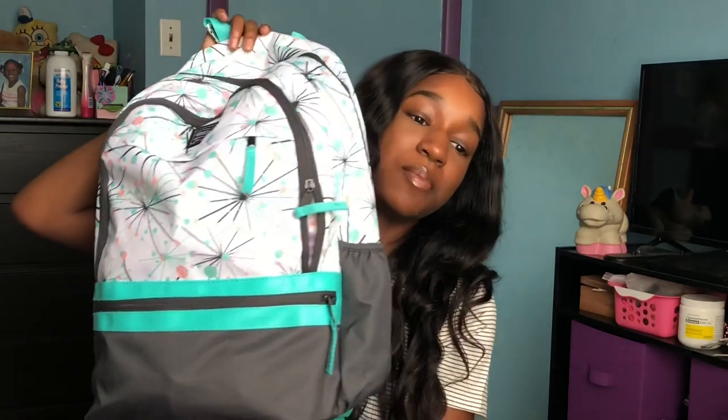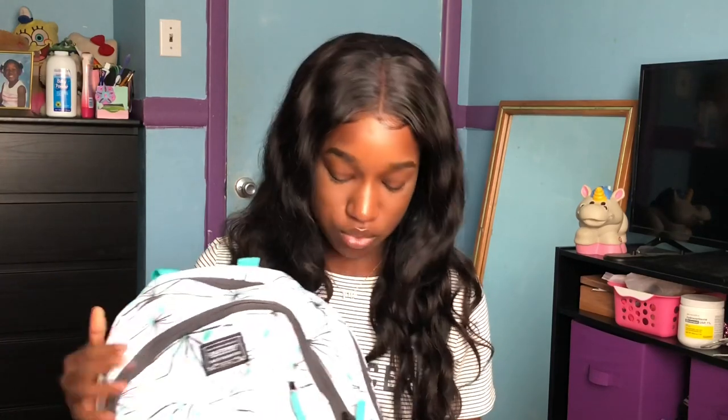So let's go ahead and get started. This is the book bag that I got — it was like $16 on Walmart.com. It's really cute, it's not the one I wanted but it was close to it, just a different color. It has a lot of compartments; this book bag can fit a lot of stuff. It took me a while to figure out where I was going to put everything, but I kind of got a gist. We can start from the big pocket.